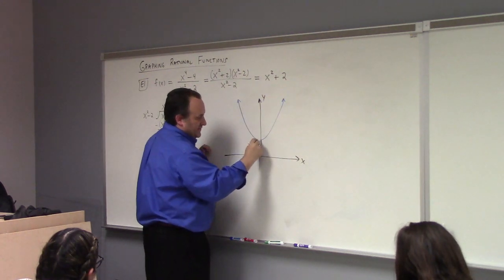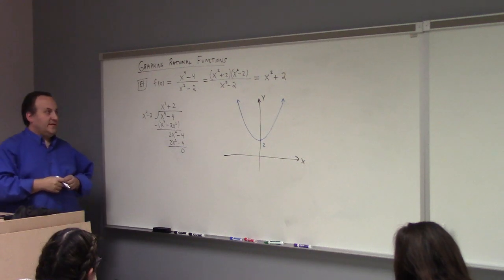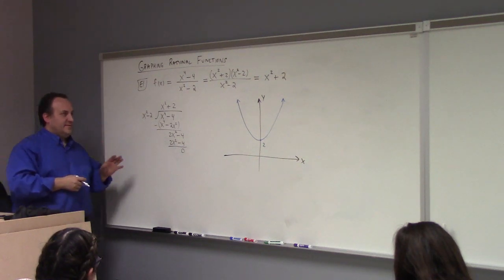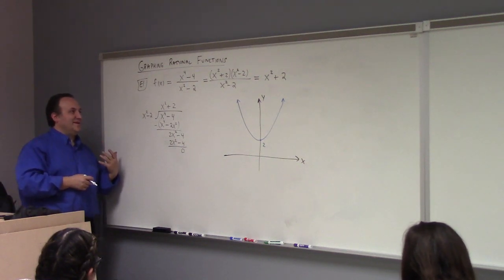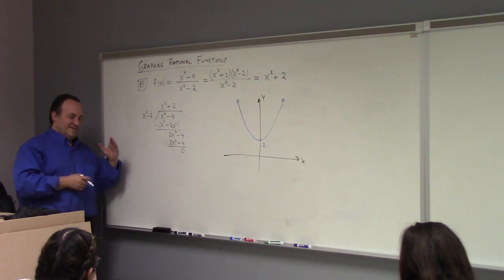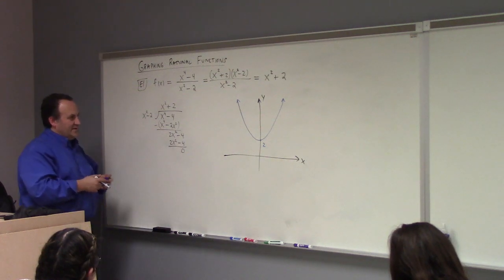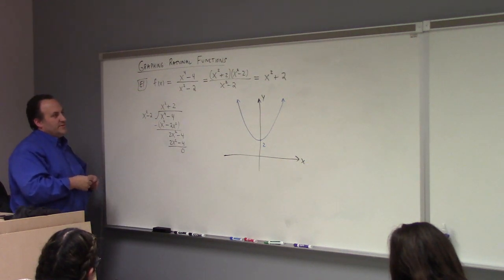All right, this is 2. This is kind of a weird starting point, but this is an interesting example. This is actually a reasonable test question. There's two things called holes in the graph here.